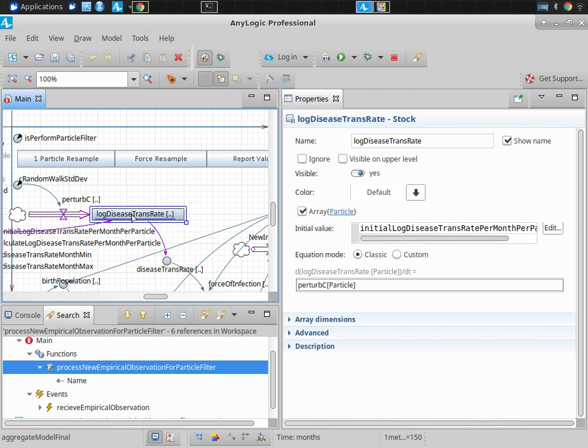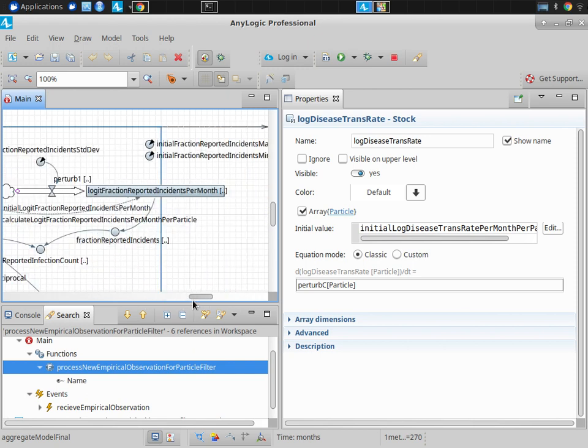What does a particle have to its own besides a complete view of the world as it is now? At a certain time, it has a certain belief about the number of people in the susceptible stock, the exposed stock, the infected stock, the recovered stock, log disease rate, and there's probably one other over here, like reporting rate. What else does it have besides that that's absolutely critical to the functioning? Here it is. This is the fraction of reported cases per month, incident cases per month. So what is it besides this that every particle has bequeathed to it? It has a what? A weight. So logit of F is also an element here. Okay, so that's our particle.